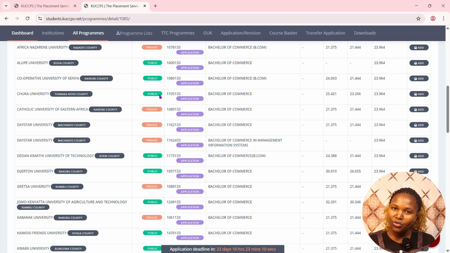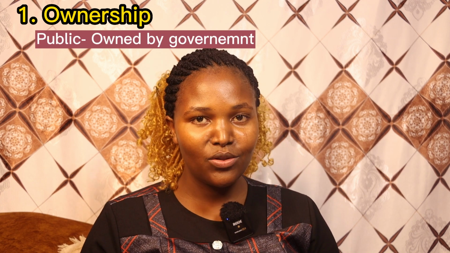Now, which ones do you choose and which criteria do you use to choose? Because it is largely going to determine the kind of funding that you're going to receive from the government and also the entry requirements. The first difference is ownership. The public universities in Kenya are owned and funded by the government of Kenya.